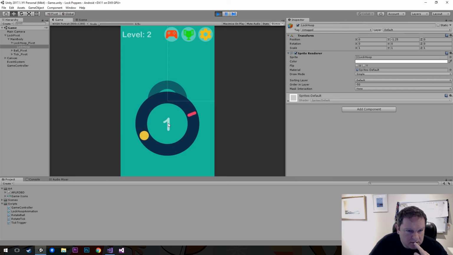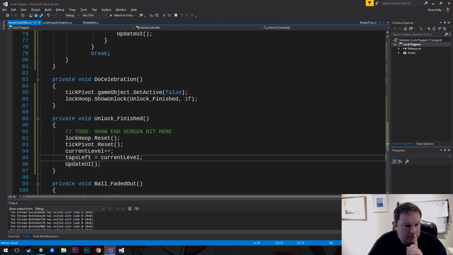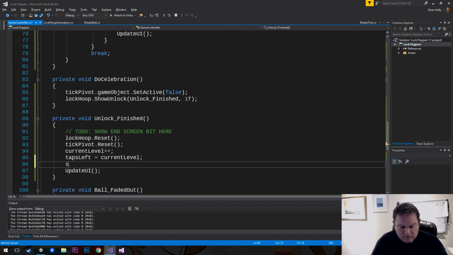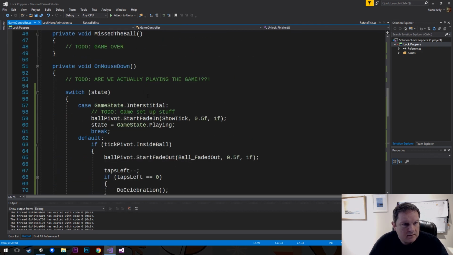Oh, missed it. And then we need to put it into the interstitial mode. So the unlock is finished, we want to update the UI, and then we want to enter the interstitial mode. So we do state equals dot interstitial, because we don't want to restart the game again.